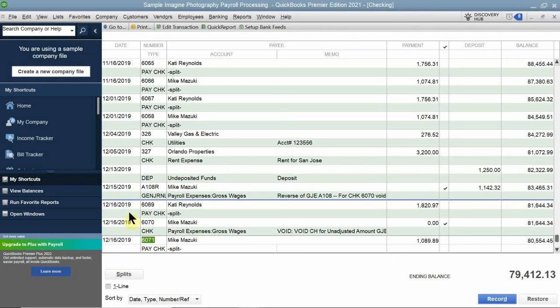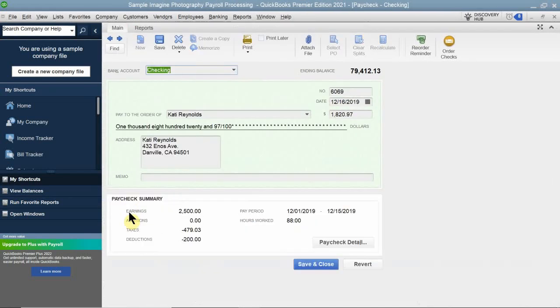So in this case, just make sure that you remember that check number 6069 is no longer available, but it's still going to be for $18.20 and 97 cents. So what I'm going to do is double click on Katie's payroll information, and at the very top here, I'm just going to select make it print later.